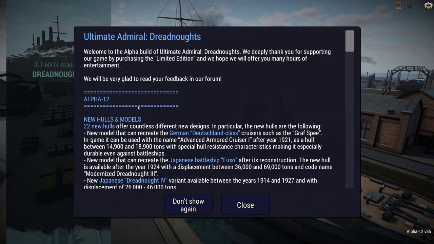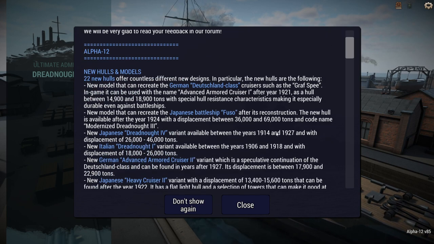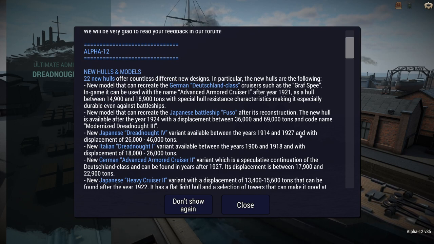The latest update dropped yesterday, and they did some new hulls. The German Deutschland class, a model for the Japanese Fuso, which I'm probably going to do later on, another Japanese Dreadnought, 1914-27, and an Italian Dreadnought. This is actually what I'm going to do.